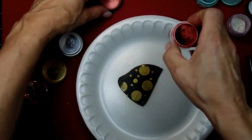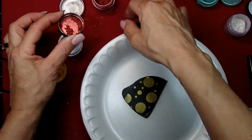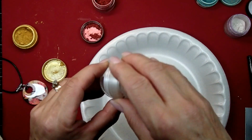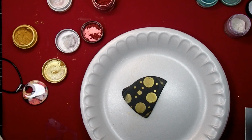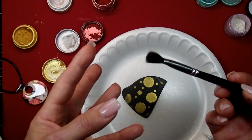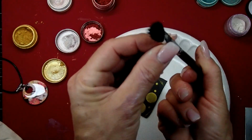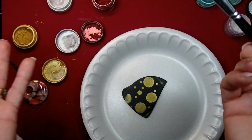I'm going to grab some more mica powder, and the reason why I'm putting the mica powder in the tops is because I'm going to be using one brush, and I don't want it to get mixed up. But this brush comes with the Perfect Pearls when you buy it, and it's really good because it really cleans super quick. It's amazing. I don't know how it gets rid of that color. Look, there was gold there a second ago, and there's nothing now.